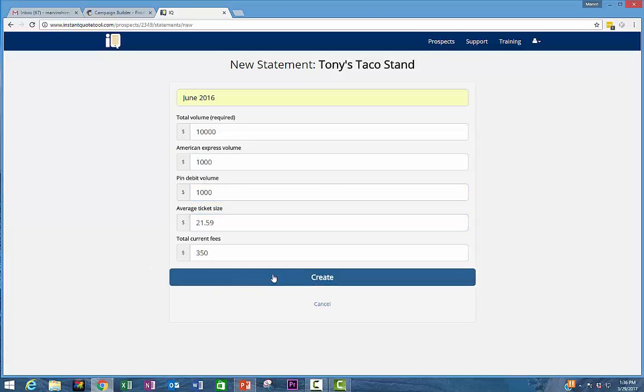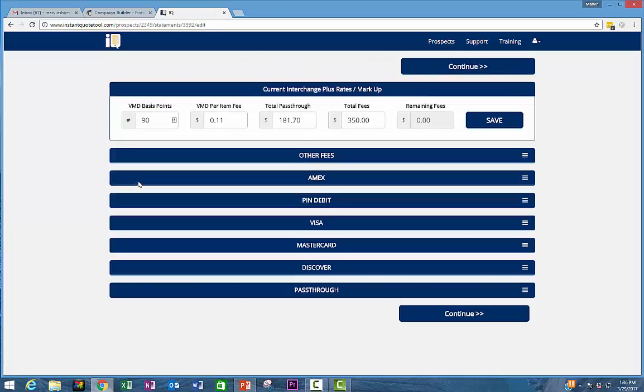Once you click create, there is going to be a pause of anywhere from 1 to 3 seconds depending on the speed of the internet where you're at, and then it will pop up with this form here. Now, this form is made up of 2 sections. The section at the top, it does not collapse. It is always there. And really, in most cases, especially if you don't have the statement, this is really the only section that you need to do any editing to at all. And really, you don't have to edit it at all. It's really ready to go. You could just click continue.